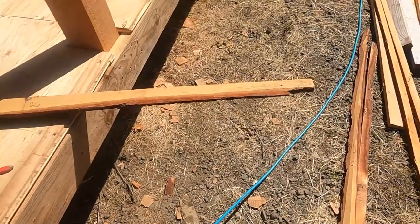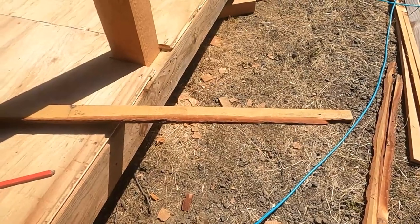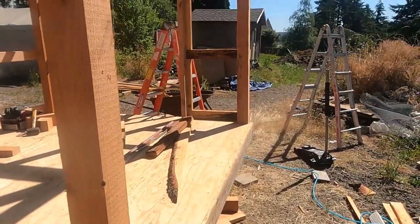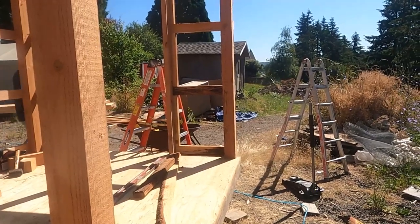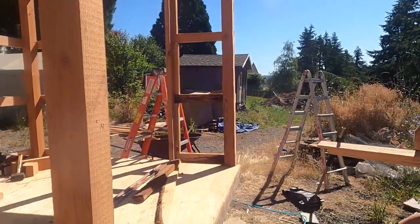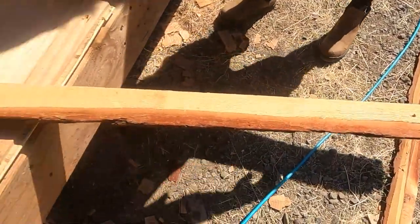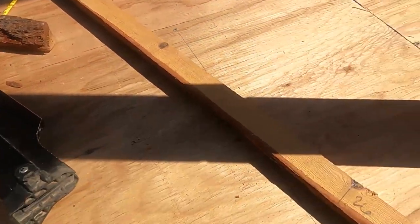Another little trick that I use, a lot of people already know about this, it's no big secret, but I see sometimes people just out measuring willy-nilly on common measurements. In this particular case, that first cross piece over there is 26 inches off the deck, and that second one is 52 inches off the deck. So rather than getting out the tape measure and measuring 26 and 52 every single time on every post, make a storyboard which shows 26 and 52.